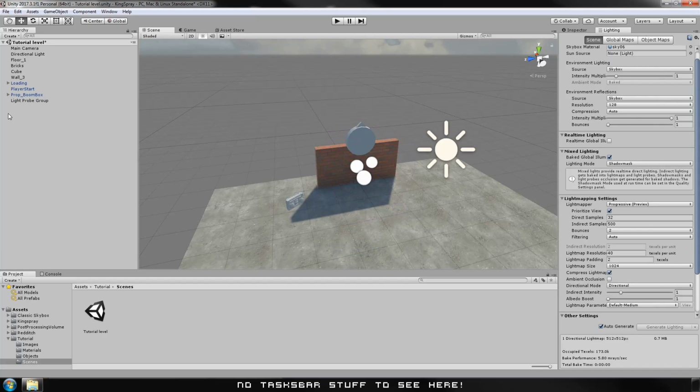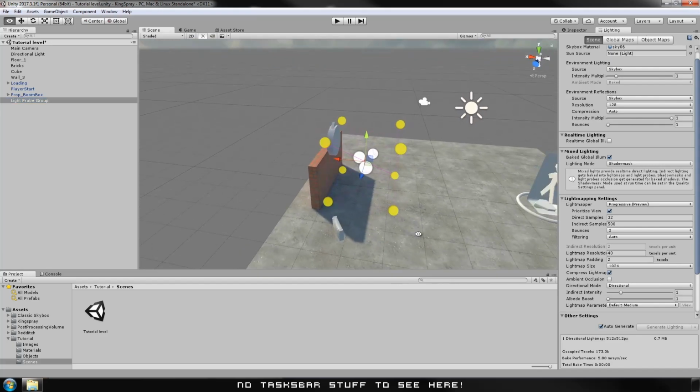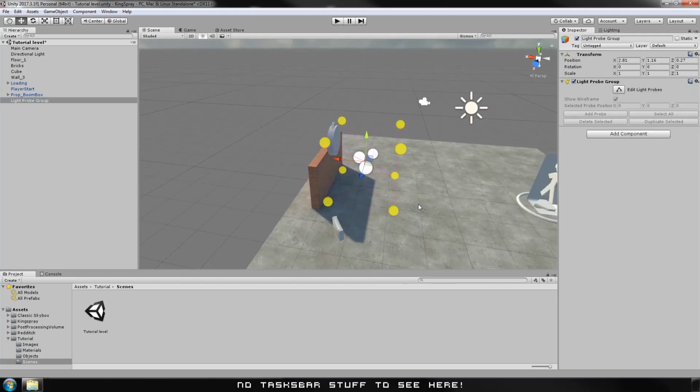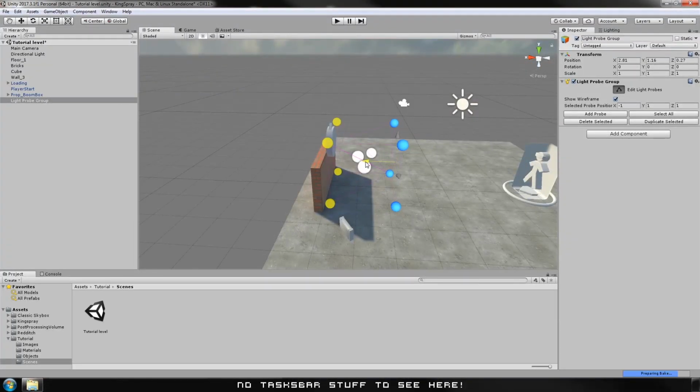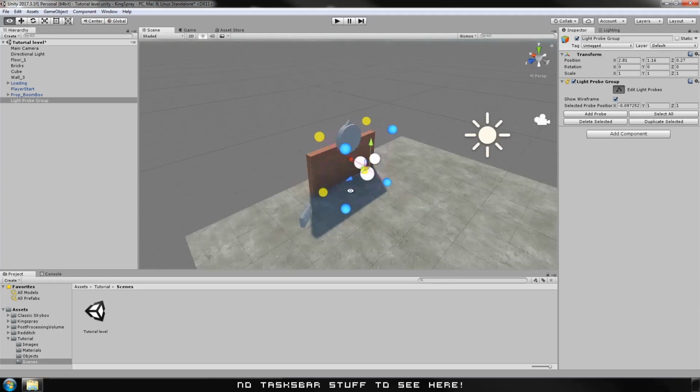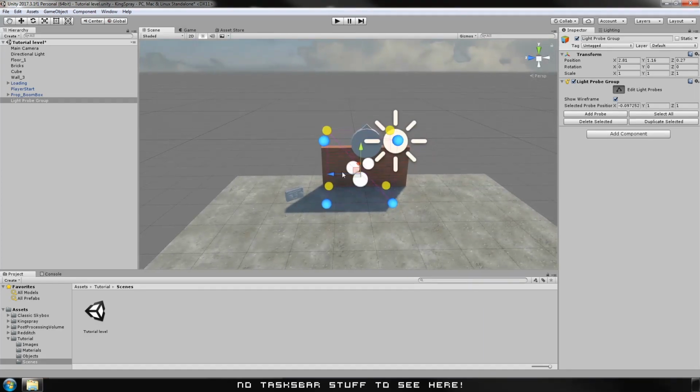But there we go. So click on the inspector. First thing we want to do is edit light probes. Click that button there. What that allows you to do is select some. So what we will do, we will move those ones inside, and we will also shuffle those over there slightly. And we'll select those 2.